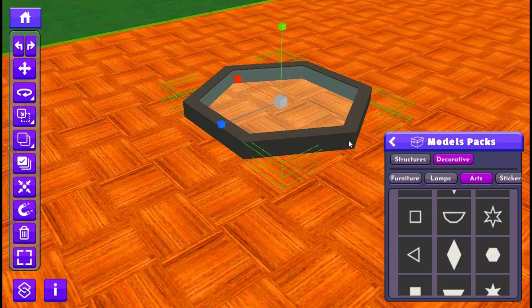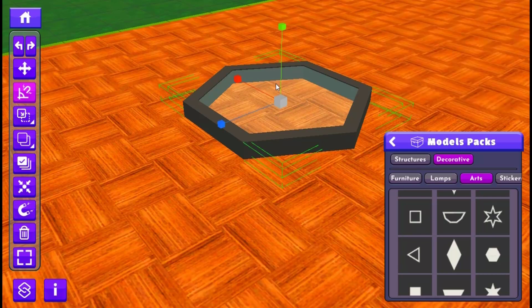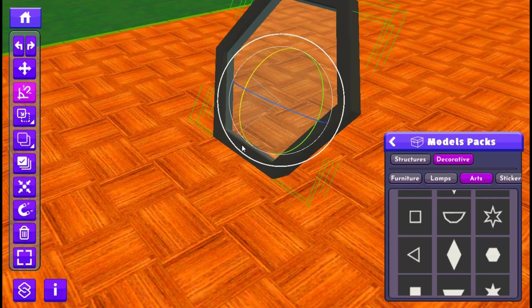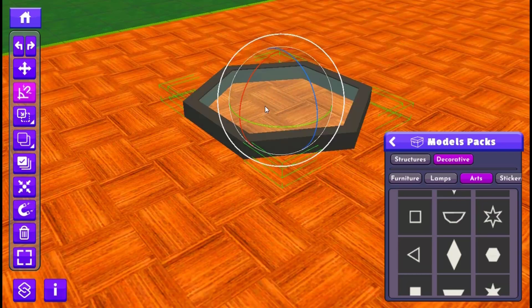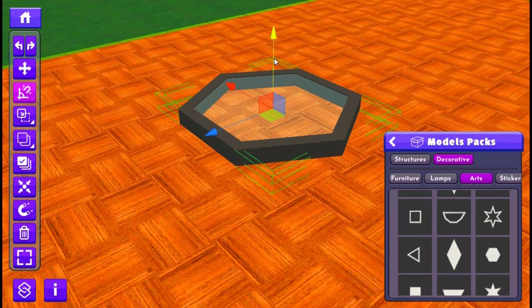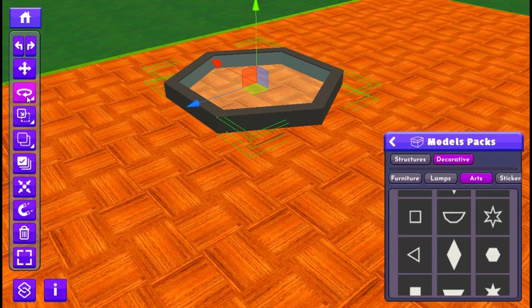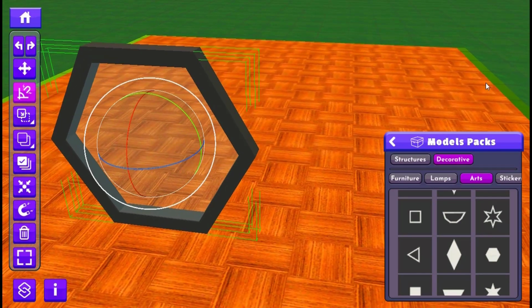And after you have created your wall, you can rotate it, and I want to use the snap rotation, so I will click on this triangle button in here and click on the snap. And after clicking on that, I want to click on that again, and I want to rotate it. And if you look at that, it interacts with the ground. Try not to interact with the ground while you are rotating. I will move it up and start to rotate. And that's how I have created a hexagon wall.